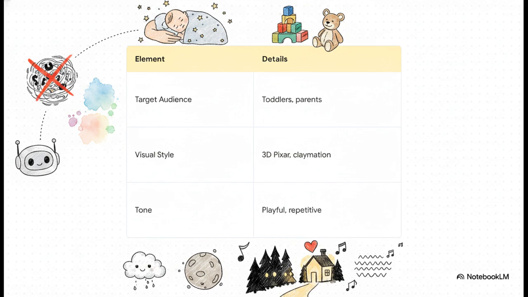But hey, the magic of AI is that we can completely reimagine this. We could prompt for a lush 3D Pixar style, maybe a soft watercolor look, or even claymation to make our adaptation entirely unique. Tonally, the source material gives us a very clear mandate. The story absolutely must be playful, rhythmic, slightly suspenseful, and ultimately heartwarming. These elements basically act as the guardrails for every single prompt we're going to write.